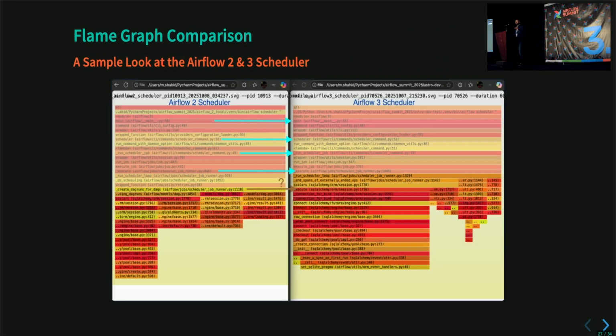In the meanwhile, we can compare the previously generated flame graphs. Why not, right? So let's zoom in on this a bit. On the left side, the formula is the same. You see Airflow 2. On the right-hand side, you start seeing Airflow 3. How do you know if I'm telling the truth or not? You can see here it's called airflow2 local, which you have been seeing, it's consistent. And here the directory is different. Now let's try to be humans and see. Humans are very good at finding differences, right?